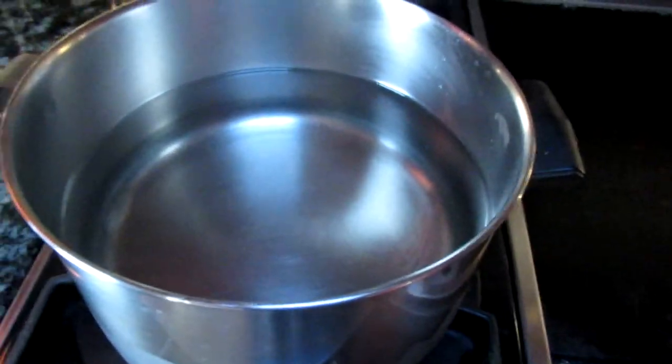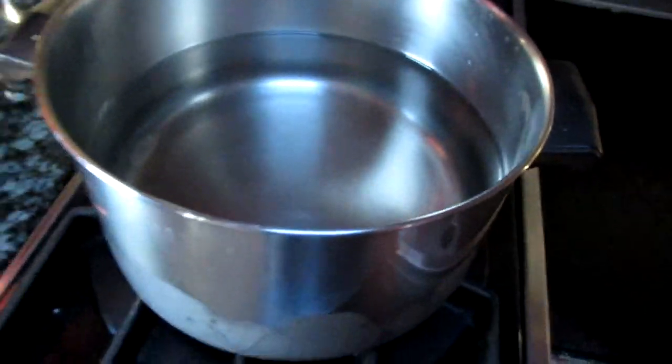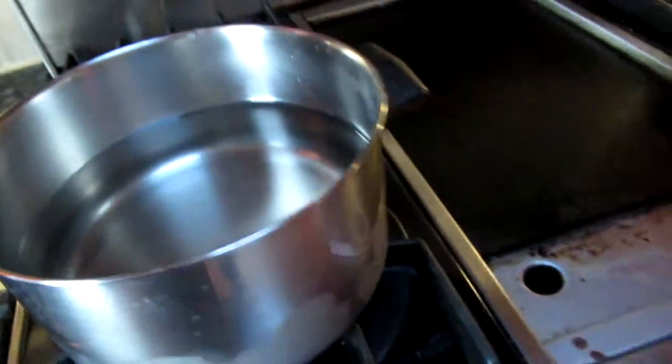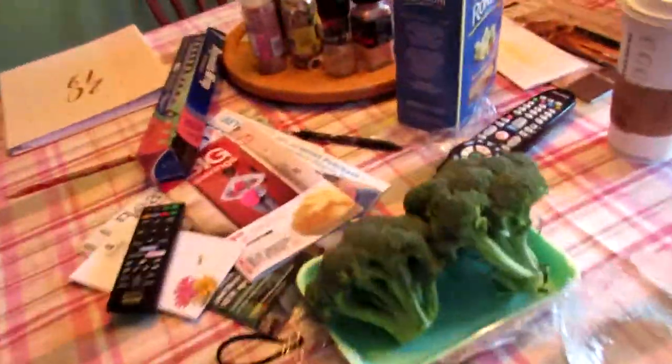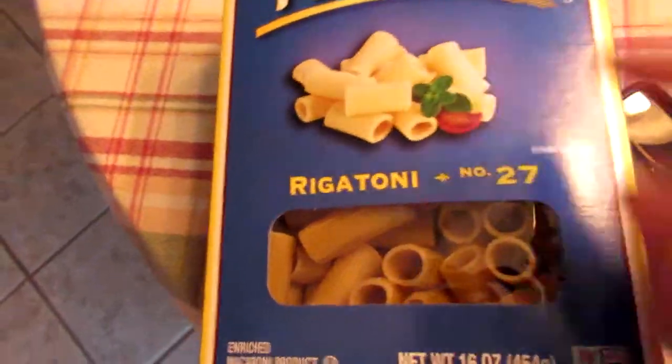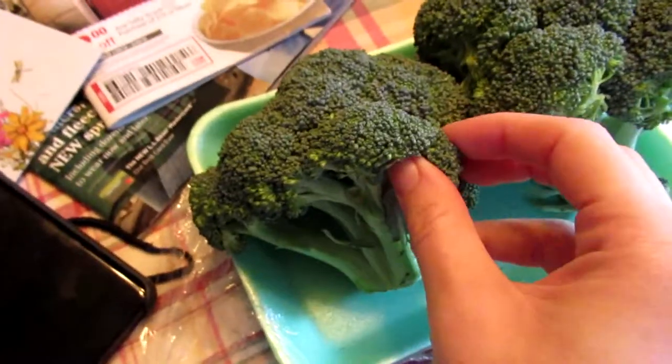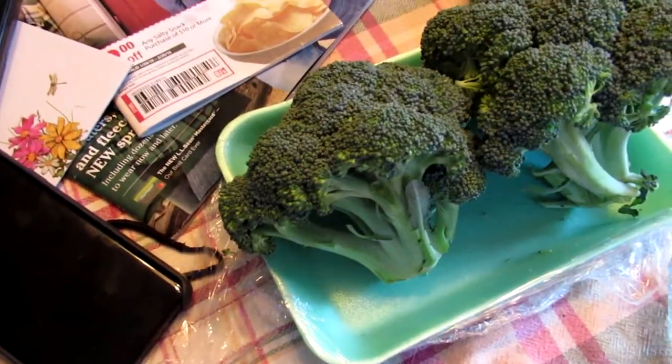And then I'm cooking pasta now. Or I'm boiling the water to put this pasta on, so I can cook that and then mix it with some peppers and this broccoli I'm going to break apart so she can have a cold pasta. Okay, so everything is cut.